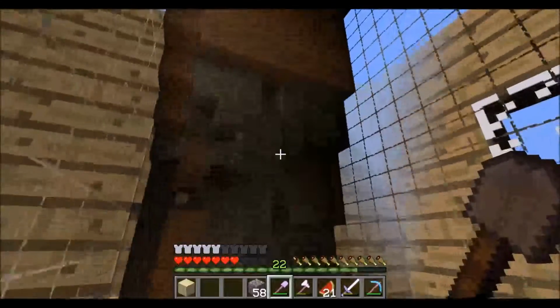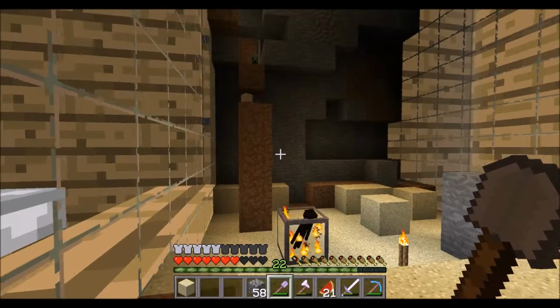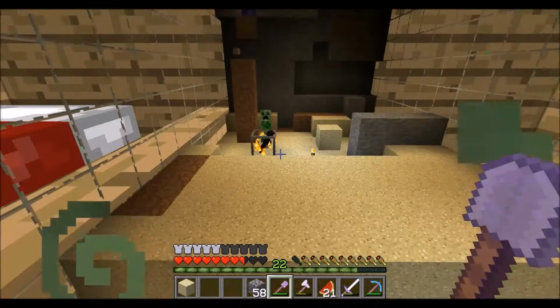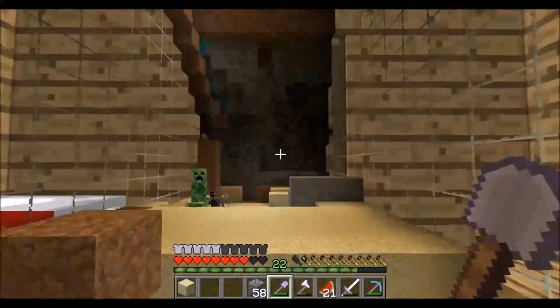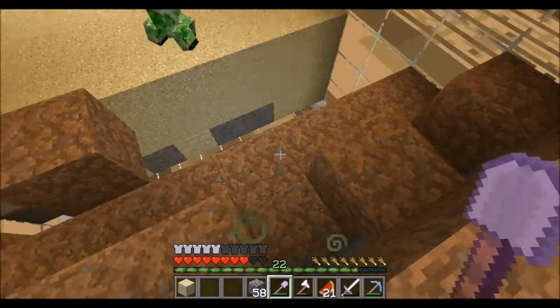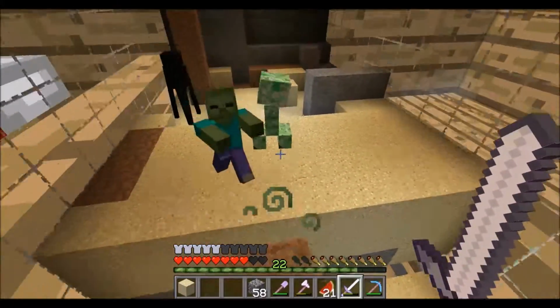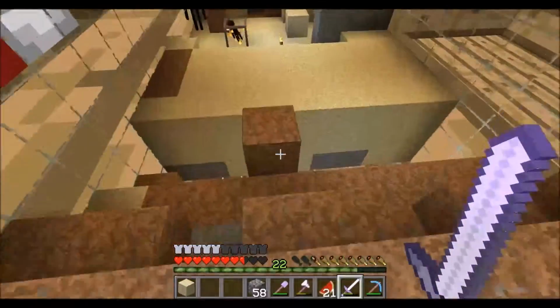Oh, jeez, what the heck? Holy crap. A creeper just blew me up. Oh, jeez. Okay, that's bad. Why are there so many mobs? Holy nuggets. You can't come over here. Yeah, kill the zombie.